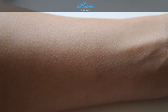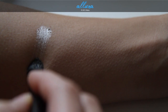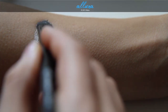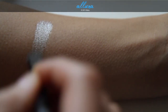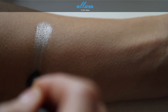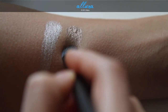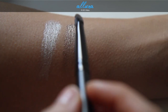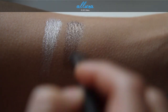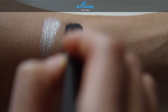So now I'm going to foil the same colors, meaning I'm going to use a damp brush. So here's the first color, that's silver. The color is much more intense, and the finish is much smoother. Here's the second color. A little more chunky. You can see how the pigment sort of balls up at the top here. But again, the color is more dense, a little more shimmery and vibrant than it was before.